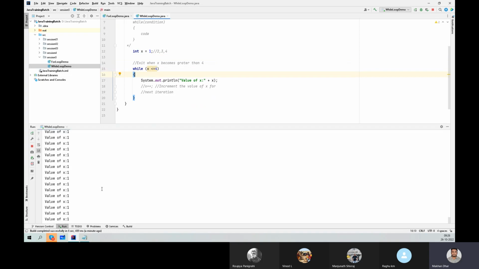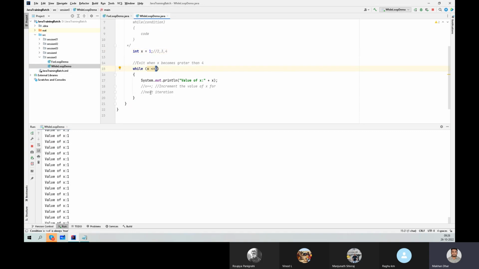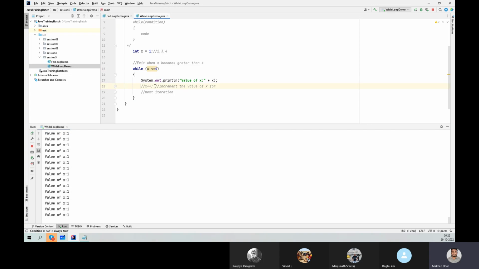That is why it keeps going here. 1 is less than or equal to 4, and every time it will keep on checking, because we commented out the increment. Because of that, the value is not increasing. So this is called an infinite loop. It keeps going, so we have to forcefully close this.